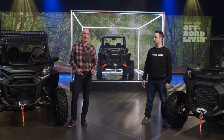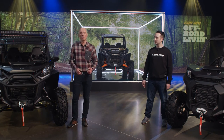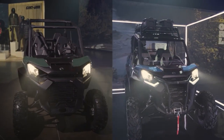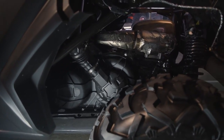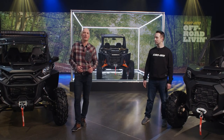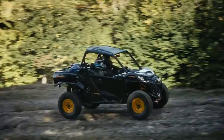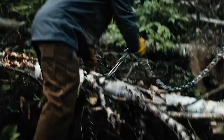To deliver more predictable handling and stability on rough terrain, the Commander is now wider, in either 62-inch or 64-inch width depending on the model. Every Commander is powered by our responsive Rotax 1000R engine delivering 100 horsepower. It comes loaded with class-leading towing at 2,000 pounds, best-in-class bed load capacity at 600 pounds of cargo, and the largest dumping cargo box in the segment.